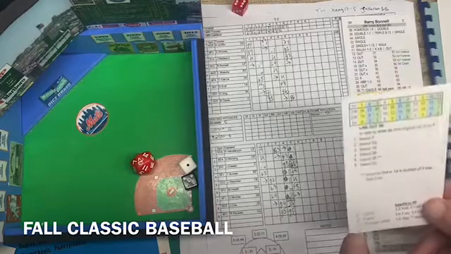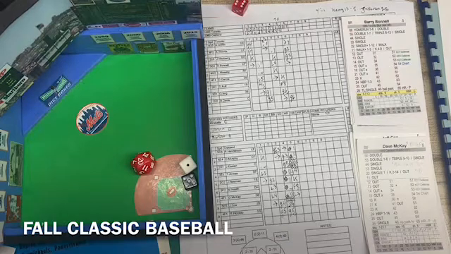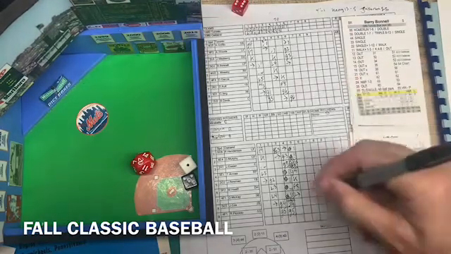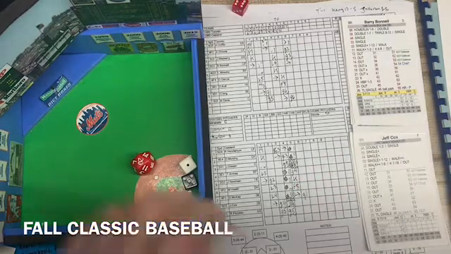I'll check the 51. Oh, that's the pitcher. That could be an error. The pitcher's error rating is an 18. Oh, and we just missed that. So he does bobble it for a second. He fires it to first and just gets McKay. So it was almost an error.